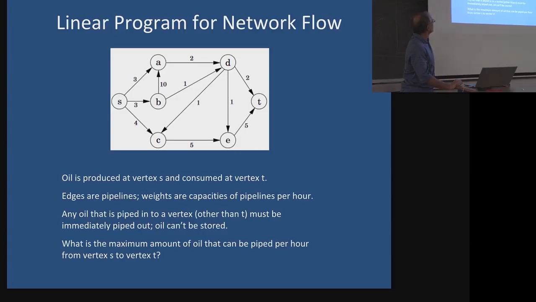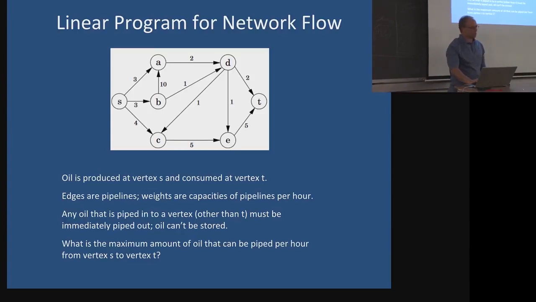All right. But if you actually put 10 units on the pipelines, you'd run into trouble, because you'd be sending 3 to B and 3 to A. Those 3 you sent to B have to be sent up to A, and now A can't deal with 6 units coming in because it's only got 2 units going out. So what we want to find is the maximum amount that we can suck into S or send out of T to the waiting oil tankers without overwhelming the pipeline capacity at any of these pumping stations in the middle. So that's the setup. What's the maximum amount of oil that we can send through the system?